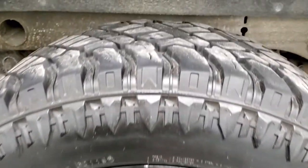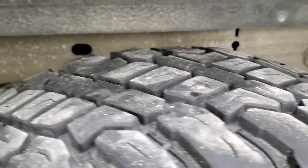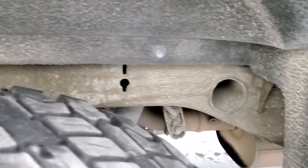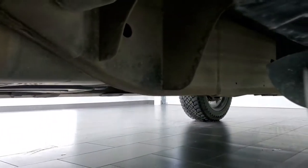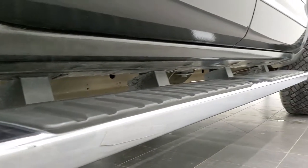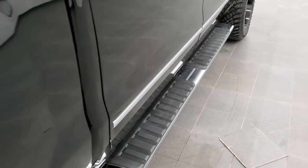The back rims are in really nice shape, and the back tires have just about as much tread as the front — maybe just a hair less. The frame, other than a little surface dirt and dust, is in really nice shape with no corrosion. The underbody is in really nice shape too — it has all the remaining factory exhaust, lower rockers all look really good with no corrosion, and it comes with the factory chrome step-bys in nice shape as well.